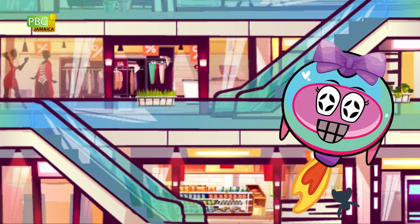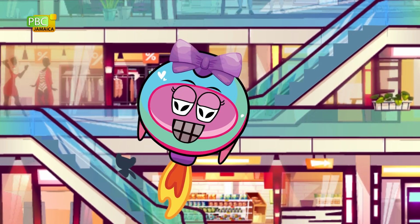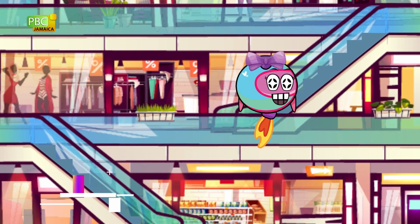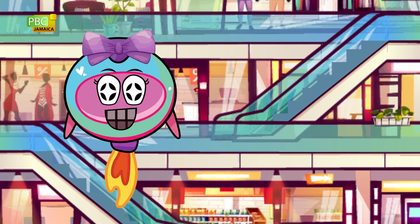Welcome back to Coding 101, Mini Coders. Are you feeling like a fashion designer yet? If you're just joining us, my name is CC the Robot. We learned a lot before the break about how computers influence the fashion industry, and we spoke to Ayana Dixon, who told us a lot about design software, CAD, and more.